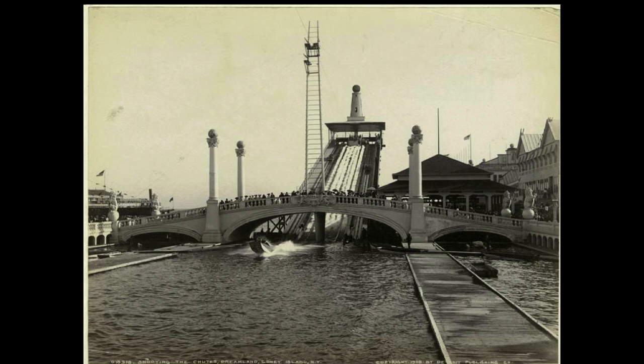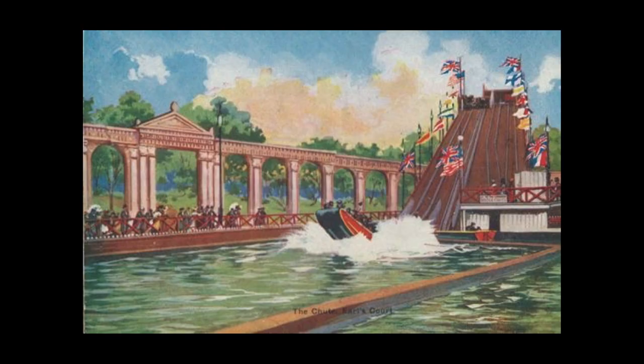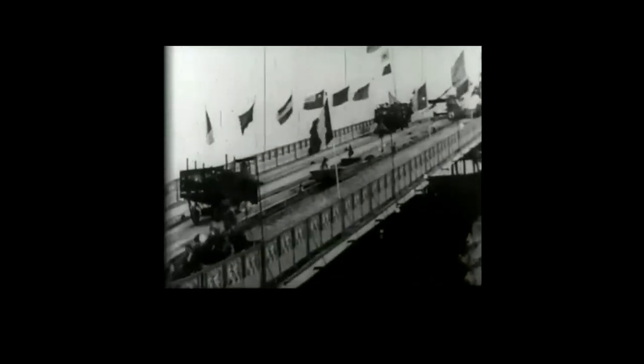We started to develop more serious rides around this, so the amusement really came into play. This is the Shoot — a ride at Coney Island that was built in 1895. You basically rode it up in a little metal car and rode down it in a little wooden boat. I'm not going to keep you hanging on that because we actually have video of how this worked. Don't distract yourself on the top part of this video; the good part is actually coming down the side here where you will see them shooting the shoot.